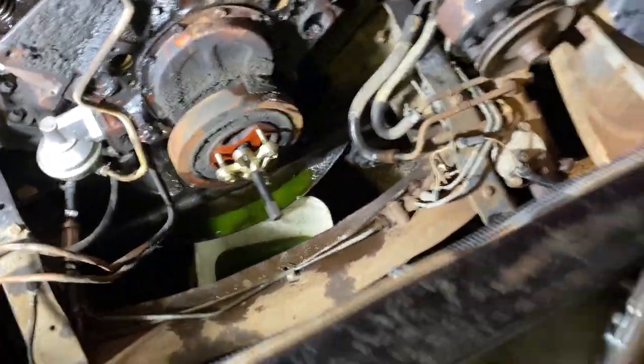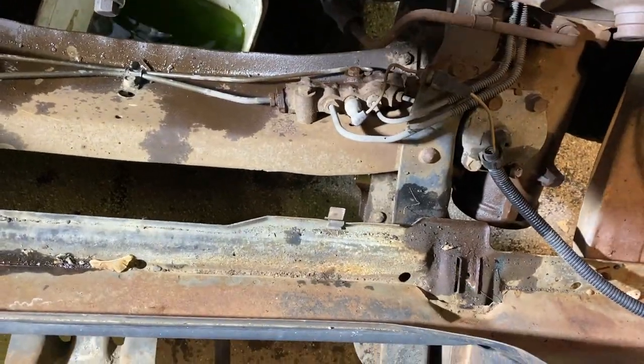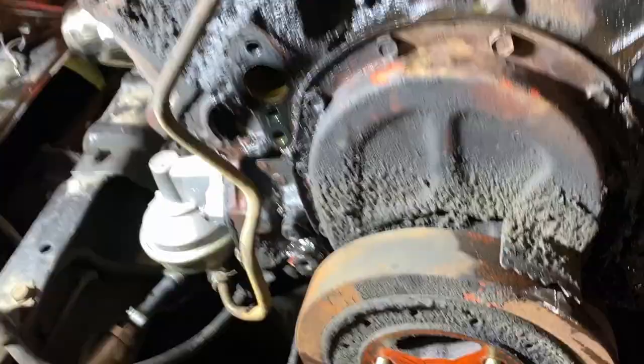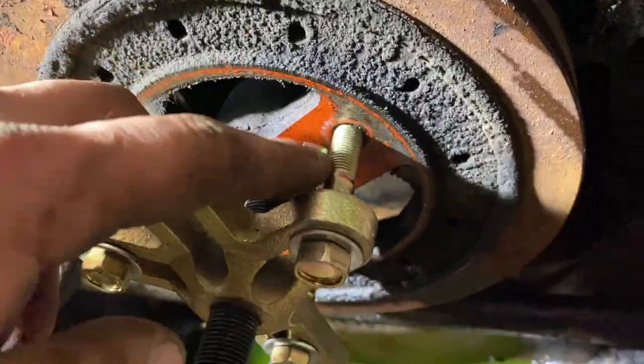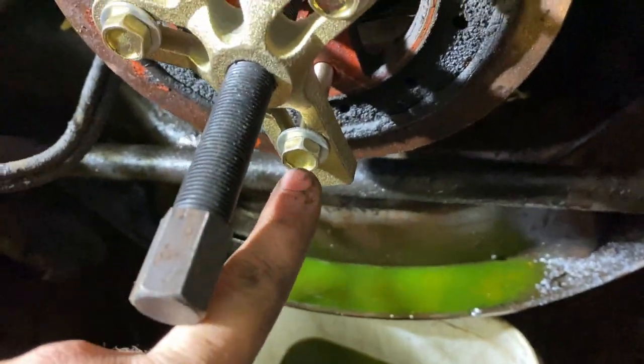So I started taking this balancer off and I stopped myself and I thought, you know, maybe I should show you guys how to do this. So you get a steering wheel / harmonic balancer puller. Make sure you have fine thread bolts here, here, and here.